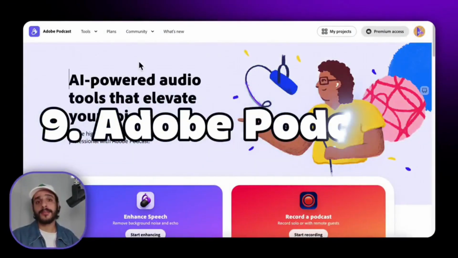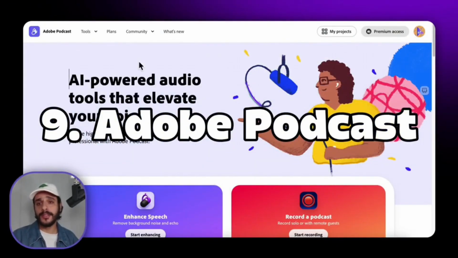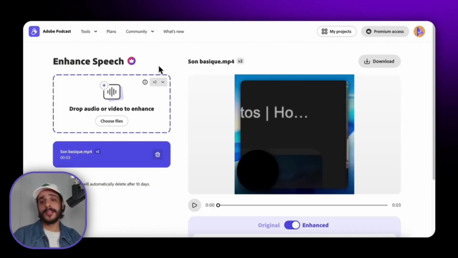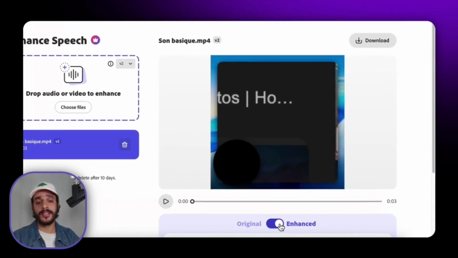Another AI that I love, which I've used from time to time when I've had microphone issues, and that you can use if you don't have a microphone or don't want to spend money on one. It's called Adobe Podcast, especially with the enhanced speech mode. To use this mode, you just have to drop your audio track in, and it will transform it into very high quality sound. So, I'll show you a little example I made.